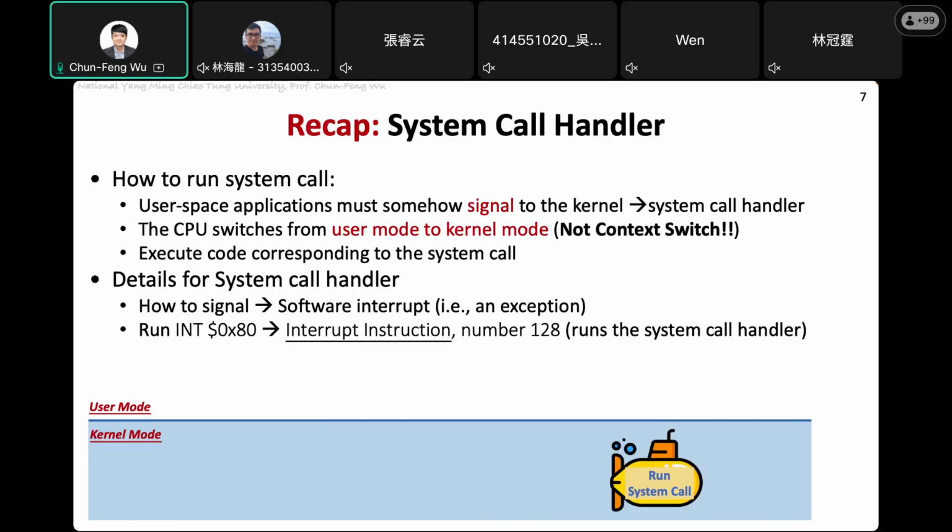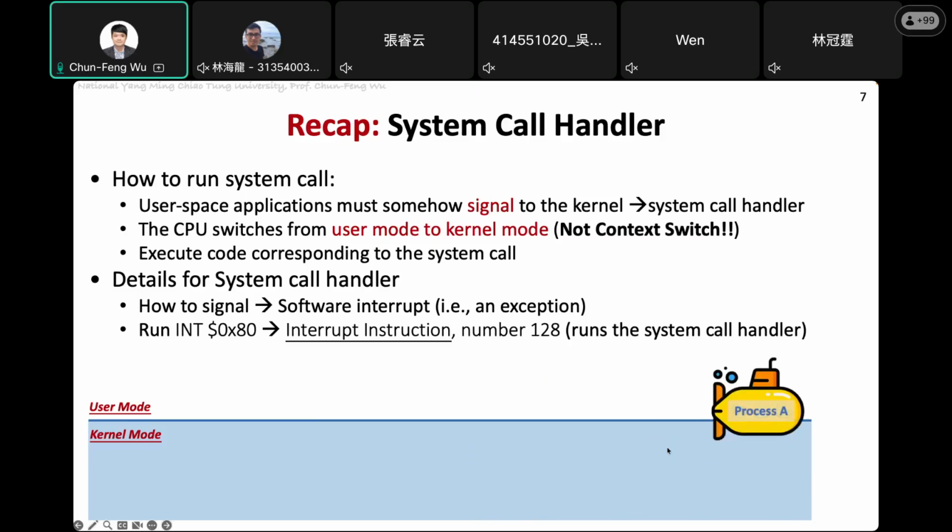Okay, so after system call handling, the system will go back to the user mode. You can think about it: after handling the system call, the CPU will switch back to user mode, and then the CPU will switch back to run the original process.